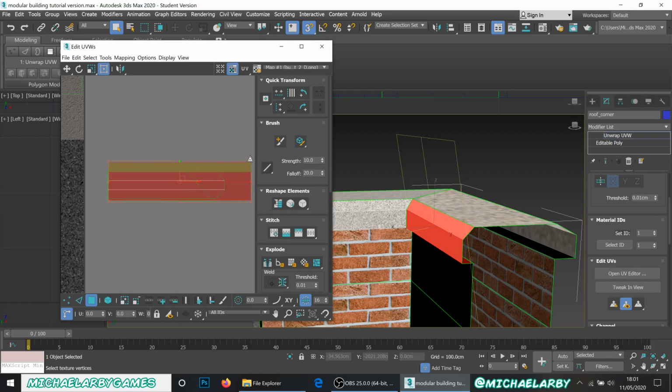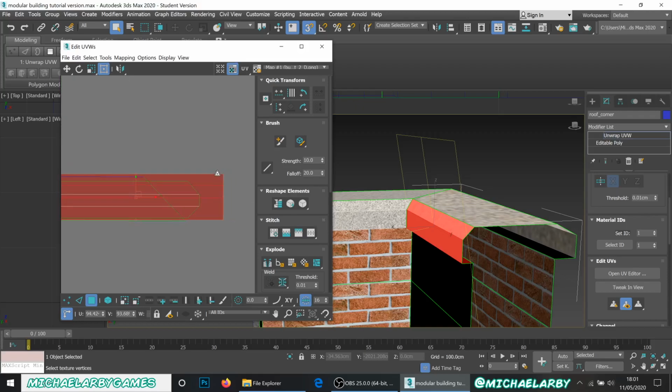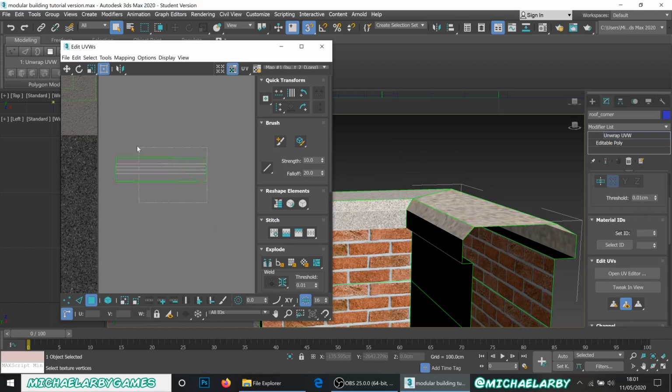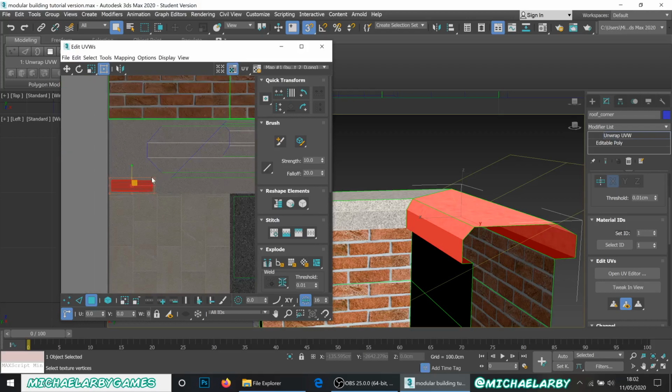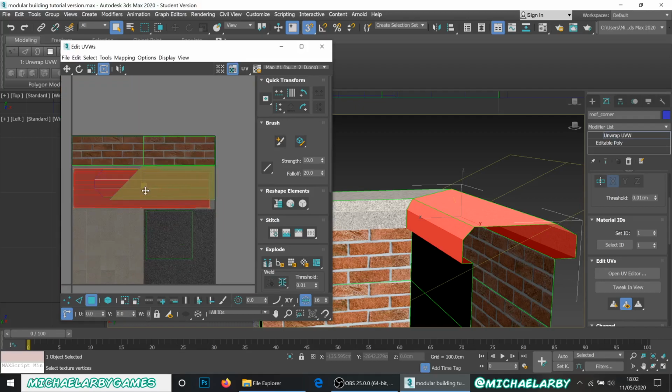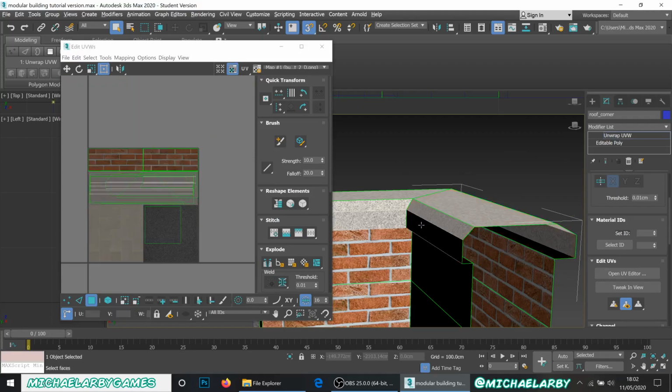So it's a wee bit wider. It's not going to be 100% perfect, but because it's just such a small element, I'm just going to leave it. So now we'll just grab these and drag them up and expand them to the same size as the other pieces. I've mentioned in a few videos before, sometimes that straighten and relax tool, as great as they are, sometimes they just don't want to play ball.